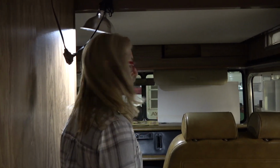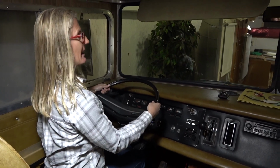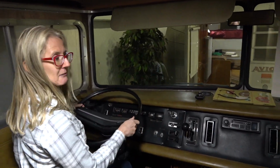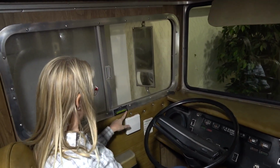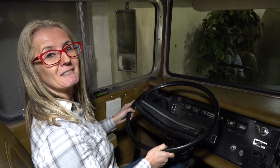Okay, come on up and check out the cockpit. So, this one had the buddy seat, and it was so that 2 people could be passengers at the same time. Granted, this was before the whole seatbelt thing. But it's a pretty cool place to drive. Big windows. It'd be neat. Oh, I noticed there's a level here. Can you see that? My dad would have loved that, because as he's driving, he could have told just how level the rig was when he was parking.